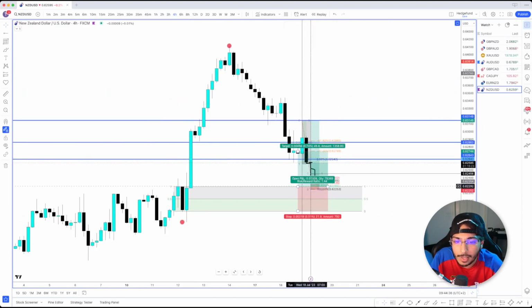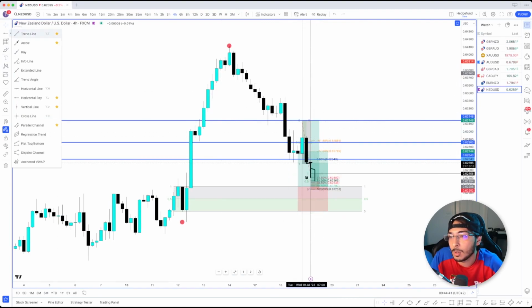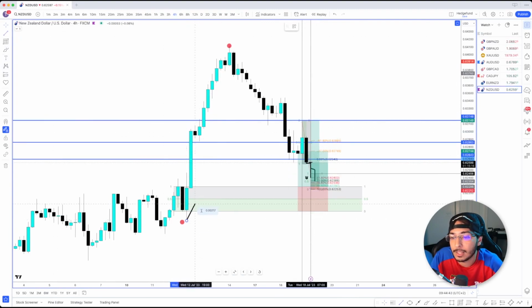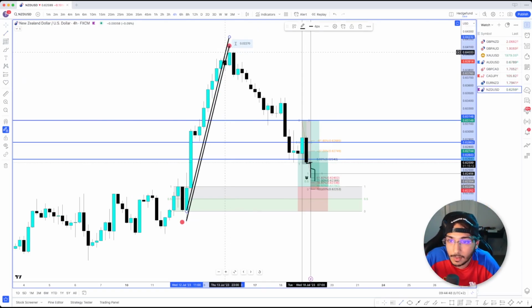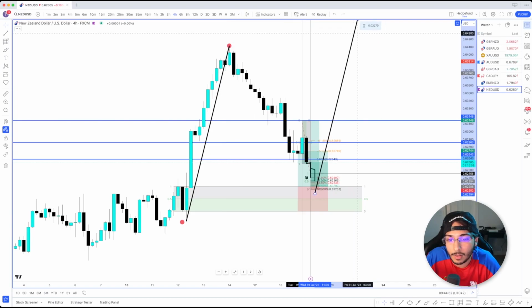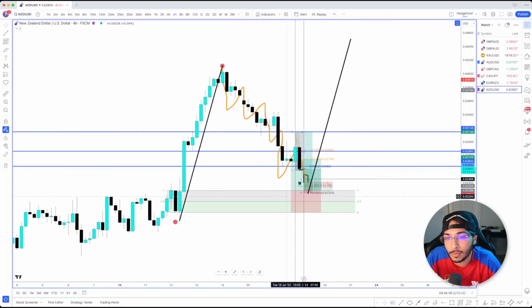But coming into this, maybe you have a reaction here, but if you break through this, then we can have some follow through. At the end of the day, I like the lower time frame setup, but I also like the higher time frame setup. So everything that we just talked about, if the higher time frame looks like this, lower time frame looks like this, all of these things have to line up for something big like this to happen.